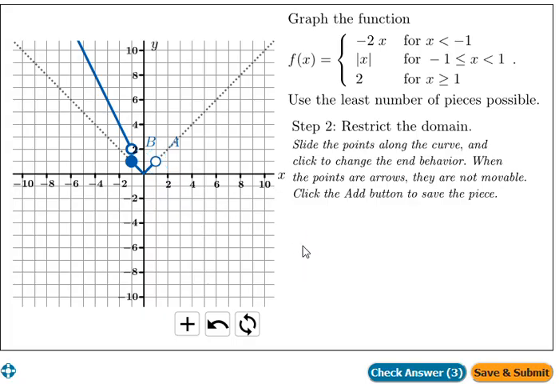Okay. So now let's double check. Okay, so where was that? It's greater than or equal to -1. I have that there. And my slope is 1, up 1 to the right. Okay.